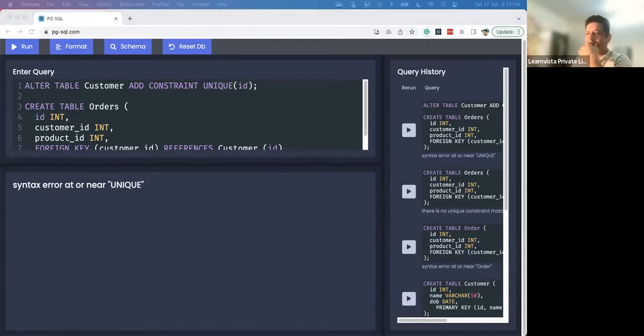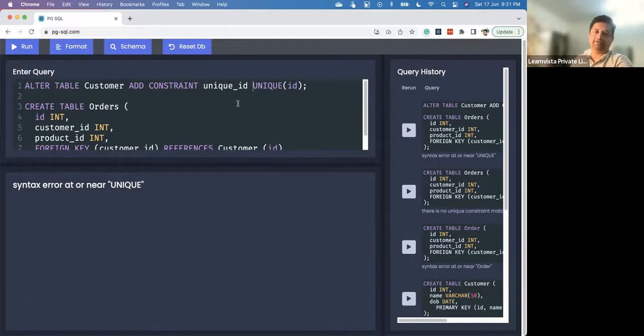So to add a unique constraint, I can give a name to the constraint. I need to give a name to the constraint also. So I say the name could be unique ID. This makes it recognizable.